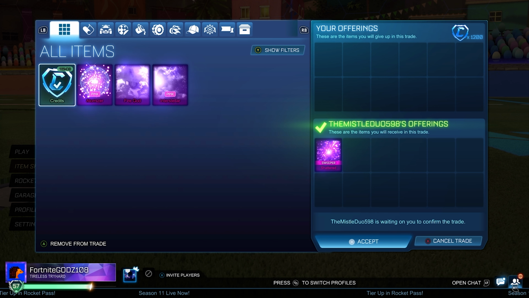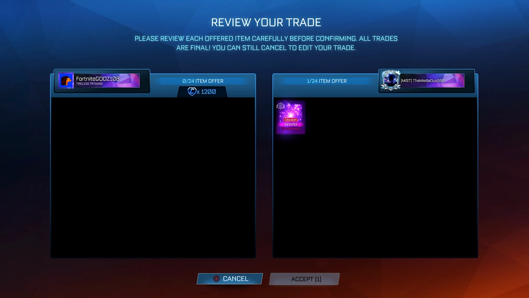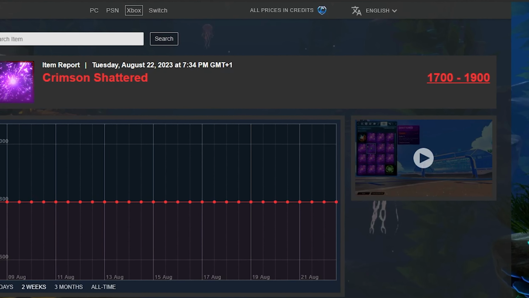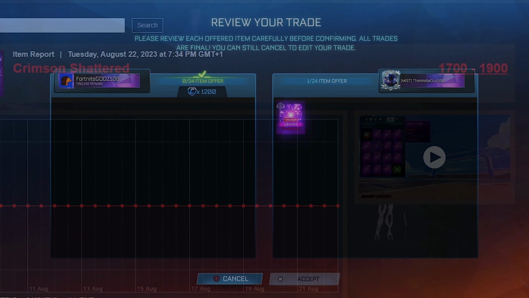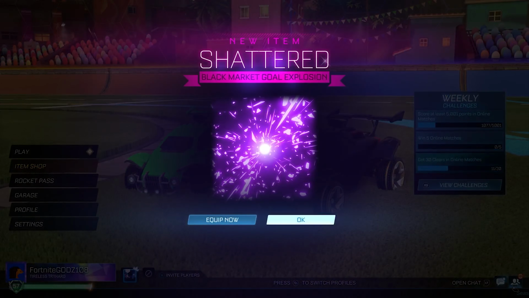But I'm also buying a Crimson Shattered in this trade for 1.2k. Last time this did take a very long time to sell, so I don't really know if this was a good trade, but I'm underpaying by 500 credits on the spreadsheet, as you can see right now, valued at 1.7k minimum value. Eventually, I should be able to get the minimum value. It will take quite a lot of time, but hopefully I'll be able to get at least 500 credits profit with that item.